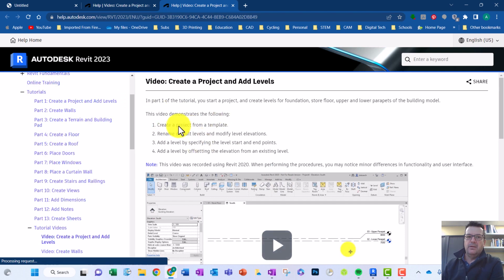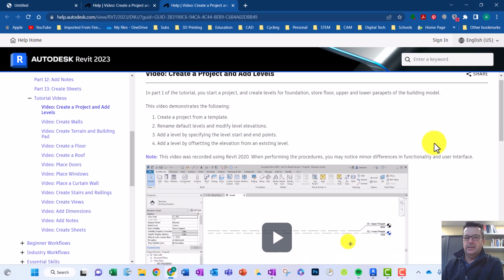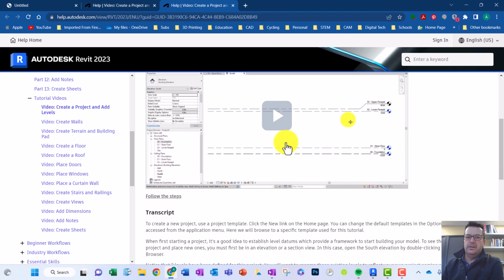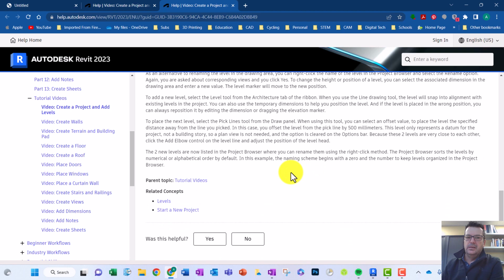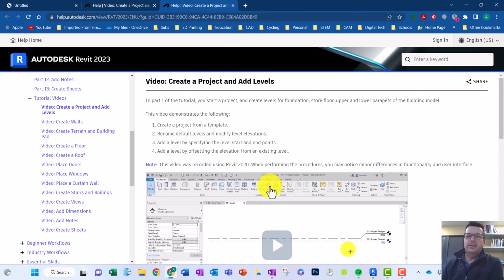So there it is there. If you click on that, you can see there are tutorials down the side here. These are the videos that go along with those tutorials. So there are videos there that you can watch and do that. Create the project template. There's the objectives, the same as what was in the notes. There's the video that explains it. And there's also a transcript, which is the instructions that this gentleman is giving us to change that as well. So everything is there for you to be able to do this. Okay, so I'm going to minimize this.